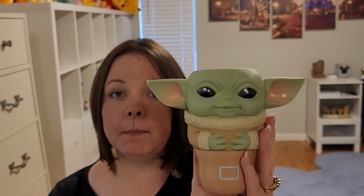So I contacted consultant support. If you're not a consultant, obviously reach out to your consultant if you're having this issue. If you have the Child wall fan diffuser, let them know and they will send you a replacement. I did have to send them back the original one that was noisy. However, they sent me a label to ship it back to them, no extra fee on my part. Anyway, so that was the 2 little kind of announcements, I guess, for Scentsy products.